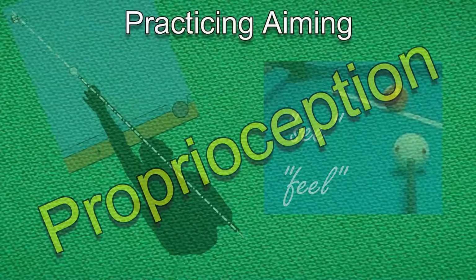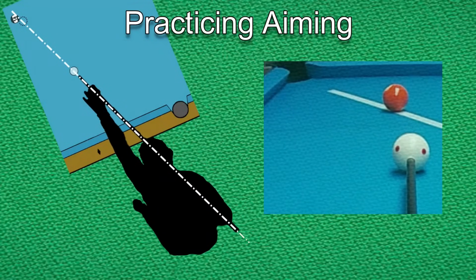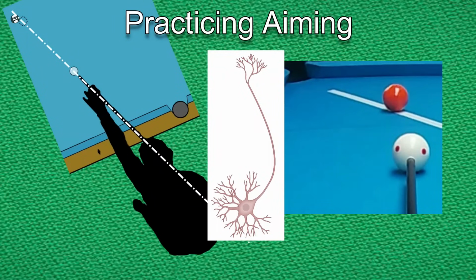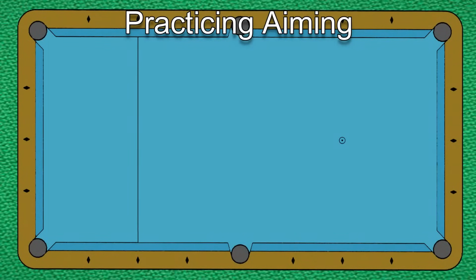When you practice properly, you're not just learning how to shoot straight or how to see the aiming point. You are training to make the activation of those neurons and synapses an easy, repeatable habit. For practice, do you do what I used to do? Just throw the balls out on the table and start shooting?